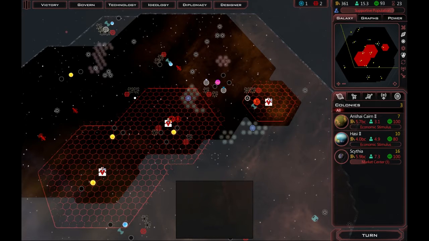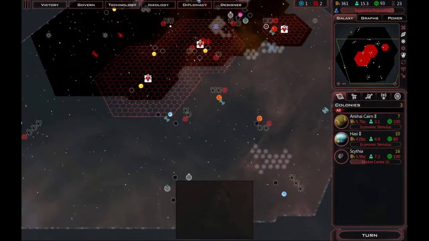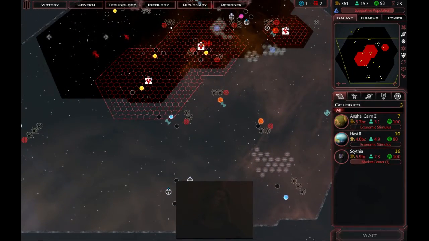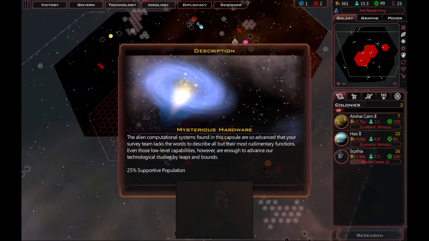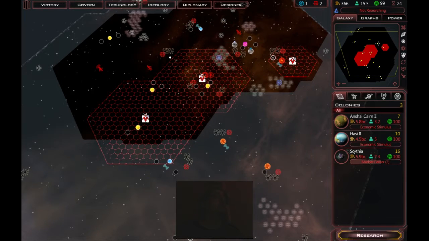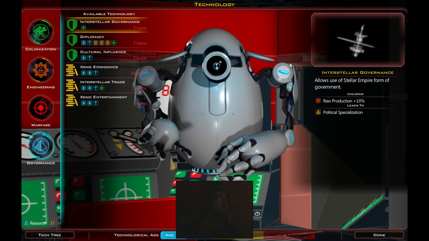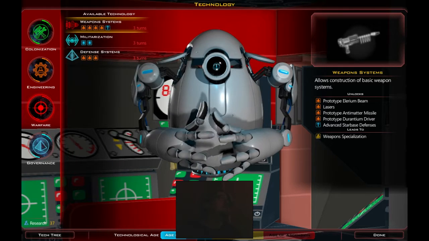Now, after the last half an hour episode, I had basically made the first 23 turns into Galactic Brikwars. Starting off from the Sidious system, we colonised Hassi 2 and Anshar Kine 2. We found more than enough mysterious hardware, and I've just found some more, and that finished off my research into supportive population, which raised the morale of my expected worlds.